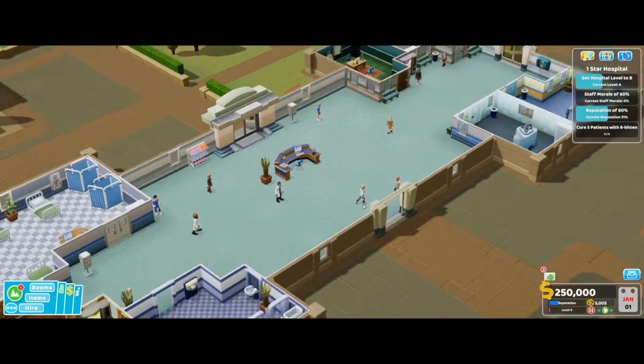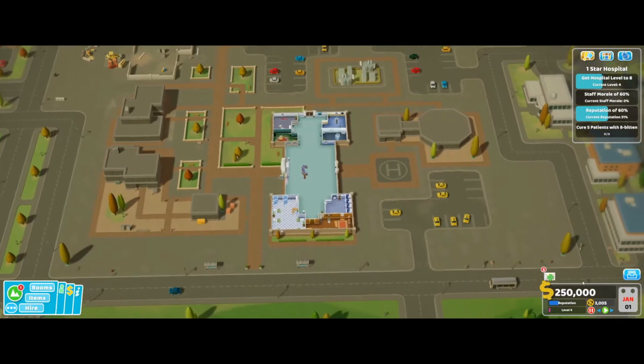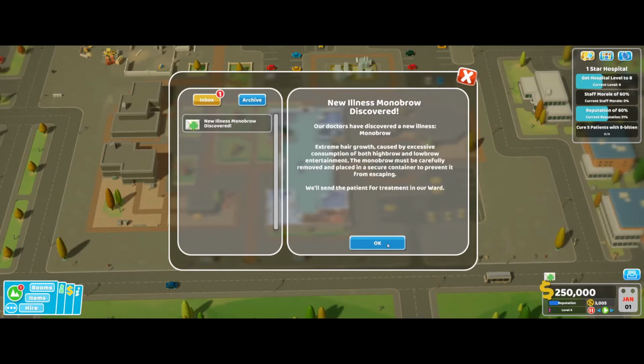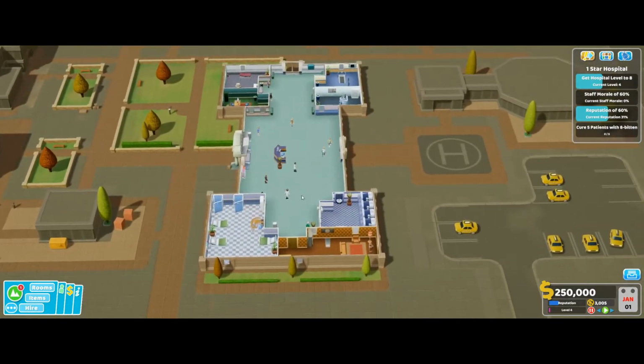Right, let's pause. Pause straight away. So where have we got? So we've got new illness, misery guts. Yes, we've had that before. Mucky feet. Yes, lovely, lovely. And monobrow. Oh yeah, strange enough, when I was on the previous one, when I was moving all the rooms and everything, oh my days, the amount of monobrows that were hidden around. It was just ridiculous. It was just like monobrows everywhere. It was quite hilarious.